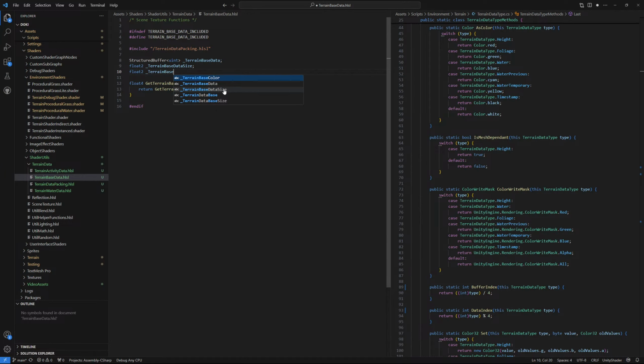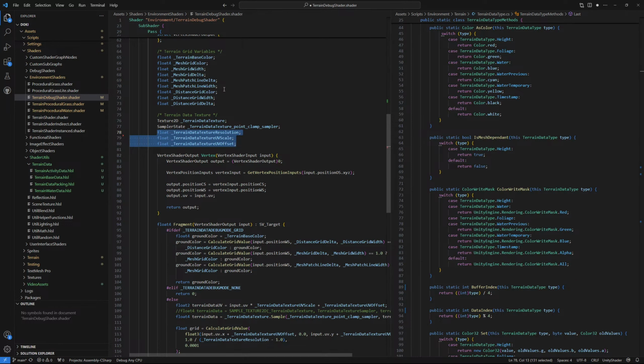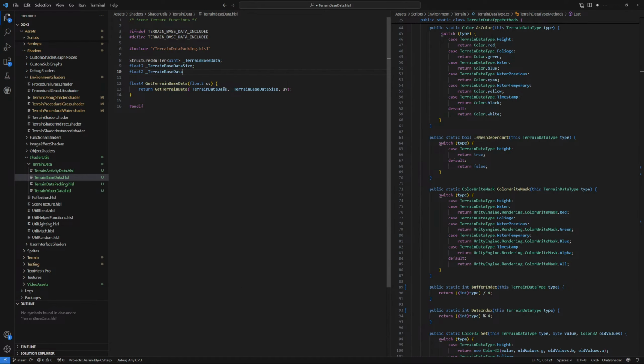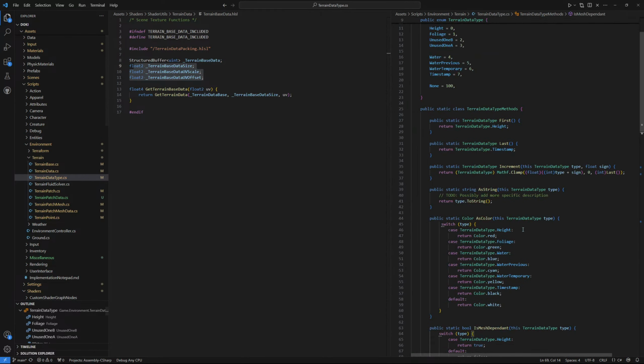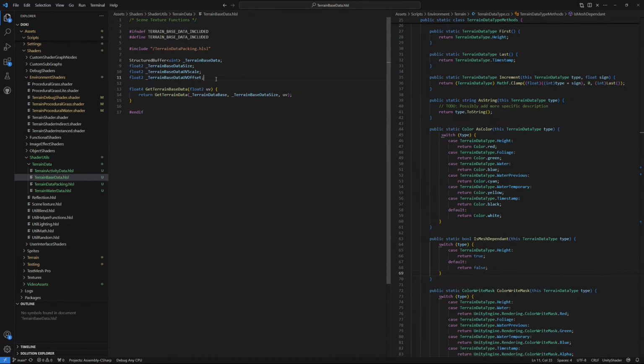Terrain base data UV scale, terrain base data UV offset. This is probably something we're gonna make. I think we can fix this quite nicely.